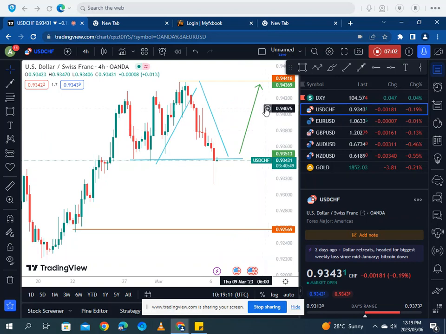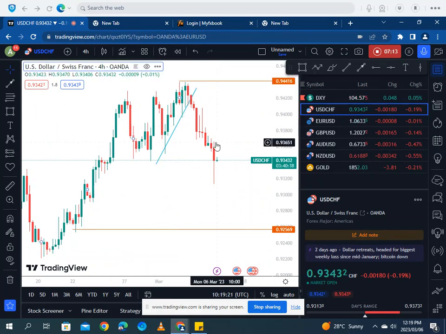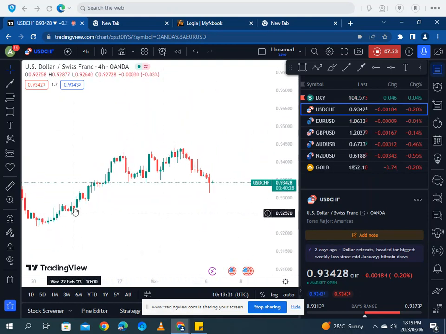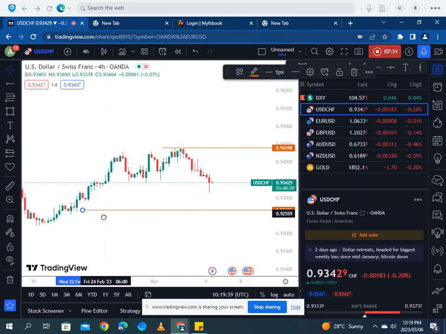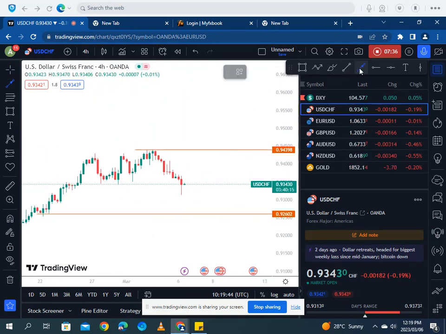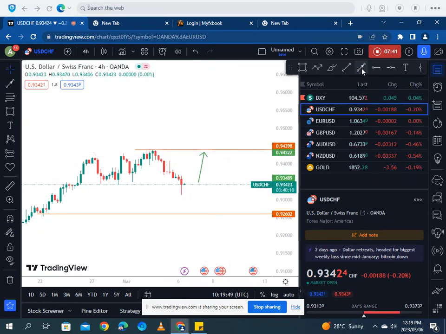Right, let me just clear all of that so we can analyze the market much better. Now USD Swiss franc is positively correlated to the DXY, right? So let's just see what's happening with this market here. We see that the market has been pushing to the upside. The first thing that I need to do when I get into the market is to mark my highest high and my lowest low, because I want to weigh the market and see where my ranges are. If I buy this market, that's going to be my range. If I sell this market, then this is going to be my range.